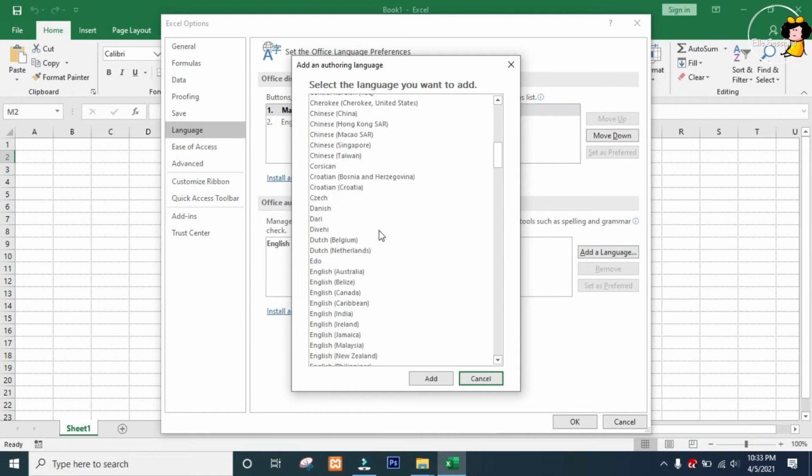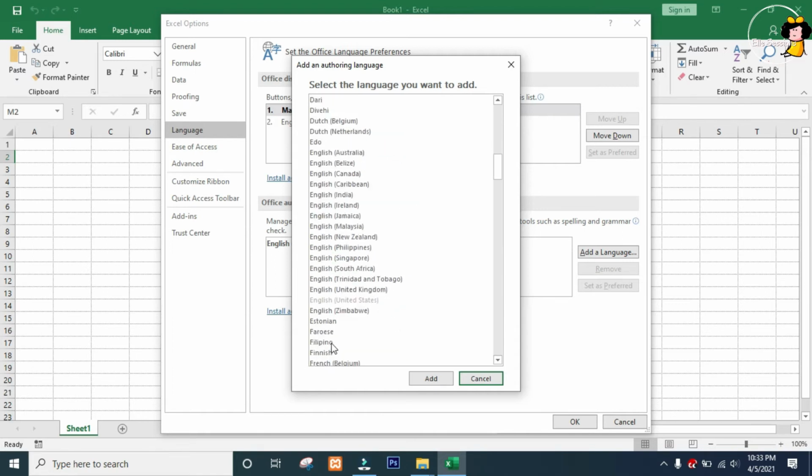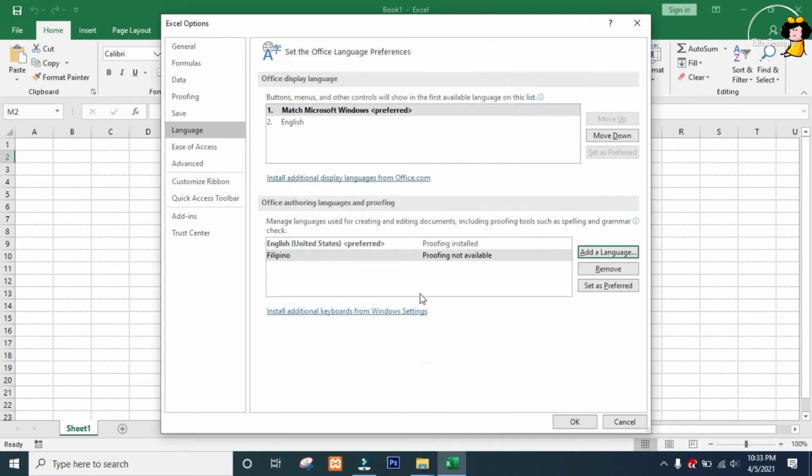Let's try Filipino. And then click on add. Now, if I wanted to set Filipino as my preferred, I will just click set as preferred. If you want to remove a language from the list, again, highlight it and click on remove.